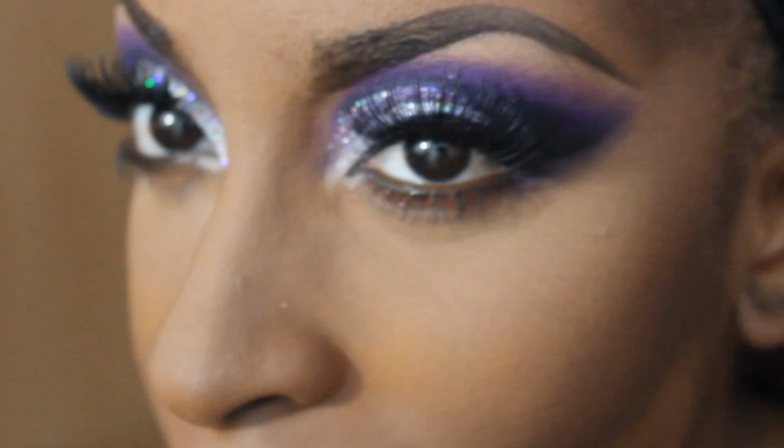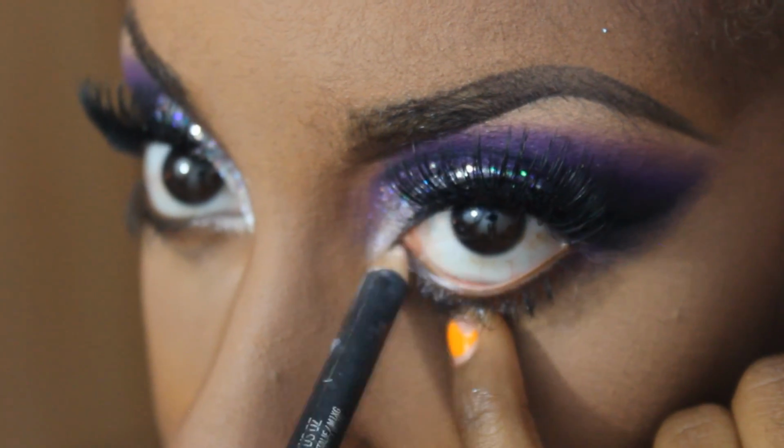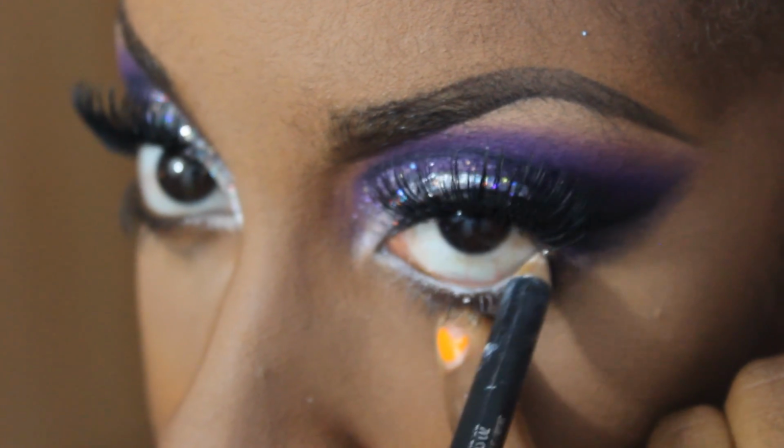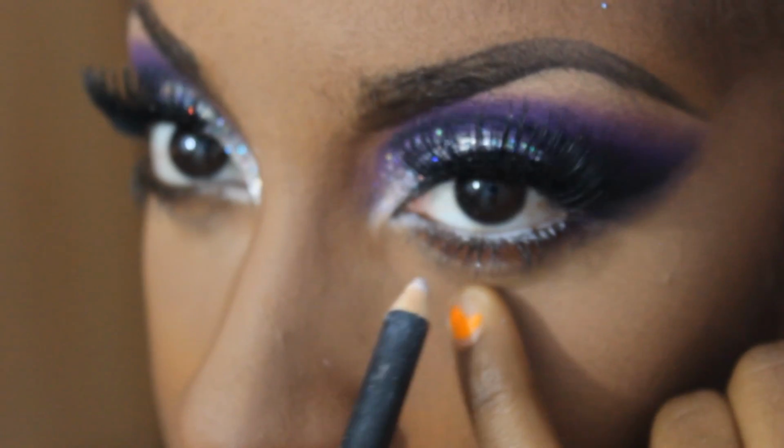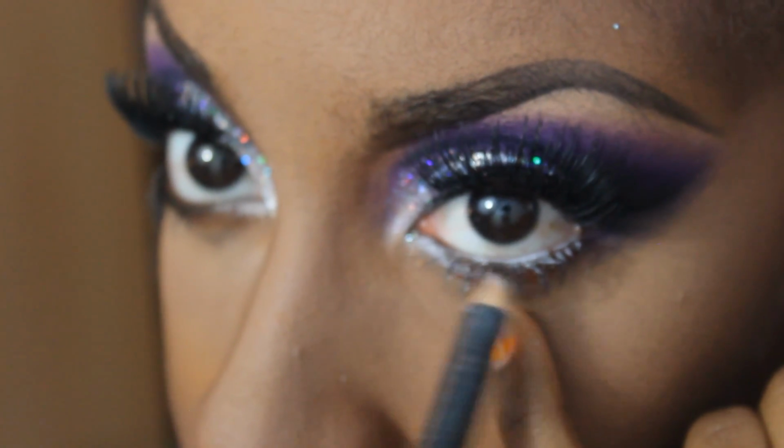I'm going to use a white eyeliner pencil. The one that I'm using is from MAC. It is called Fascinating. I am applying Fascinating in my waterline, as well as along my lower lash line.